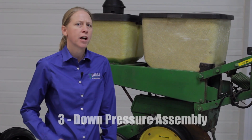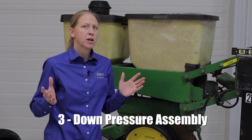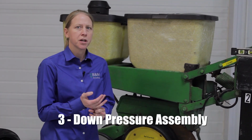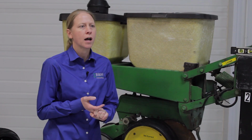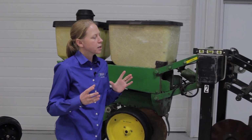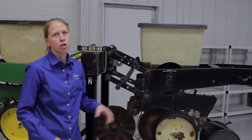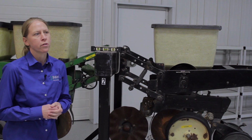The next thing on our checklist is really the down pressure assembly. There are a lot of different down pressure systems, whether you've got springs, air, or even hydraulic, but you need to make sure overall that there's no problems with the assembly system itself. If it's a spring system, that things are moving like they should, that there's nothing that's potentially broken there.